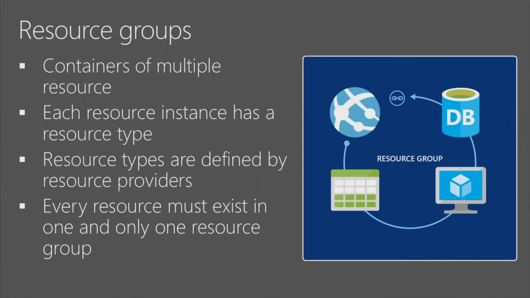Now, the second part about resource groups is you don't have to place all the resources of the app in an entire resource group. You can think of slicing and dicing them based on their life cycle. If you think about a SQL database, the life cycle of a SQL server running on a virtual machine is longer than any other app. So you could place the SQL databases and all of those database entities in a separate resource group. You can place all your networking constructs in a separate resource group, and it gives you that flexibility of architecting the application the way you want, in how you're going to interact with it from a management standpoint.